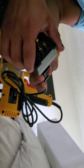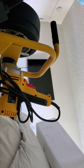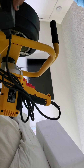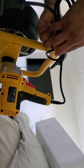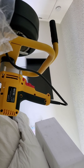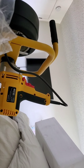So what we do — we connect this here, connect this on the wall, see how it's gonna run. It's the first time I'm using this brand. I've used other ones, but this is the first time I use this brand, so I'm gonna try it out and see what's going on. I'm gonna plug it in and see how it works.